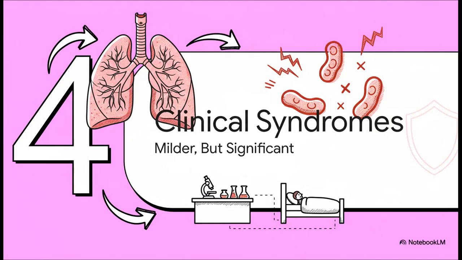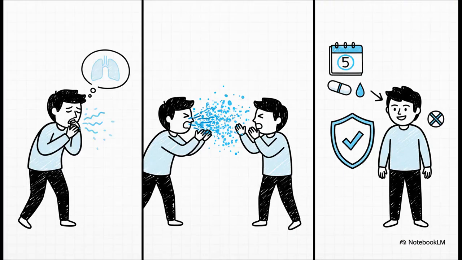So now let's transition from the lab bench over to the bedside for section 4. We're talking clinical syndromes. And while the disease is typically milder, it definitely still poses some significant threats. The clinical picture really does mirror classic whooping cough. You can see all the hallmark symptoms, that long drawn-out cough, the characteristic whoop, but in general, they're less severe and the illness doesn't last as long.